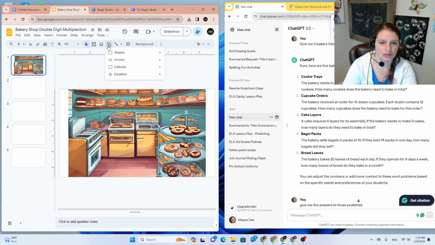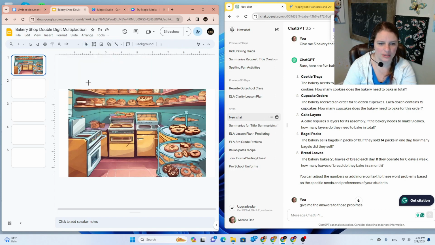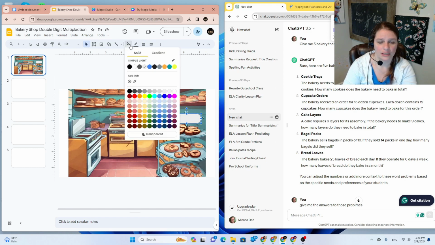What I do need to do is create another shape. And I'm looking for a shape that somewhat looks like that could be the cookie tray. This might be a good shape to do it with. Okay, so here, and I'm going to create that over the cookies. I wish they looked more like cookies, but anyways, for the sake of what we're doing, it doesn't really matter, right?